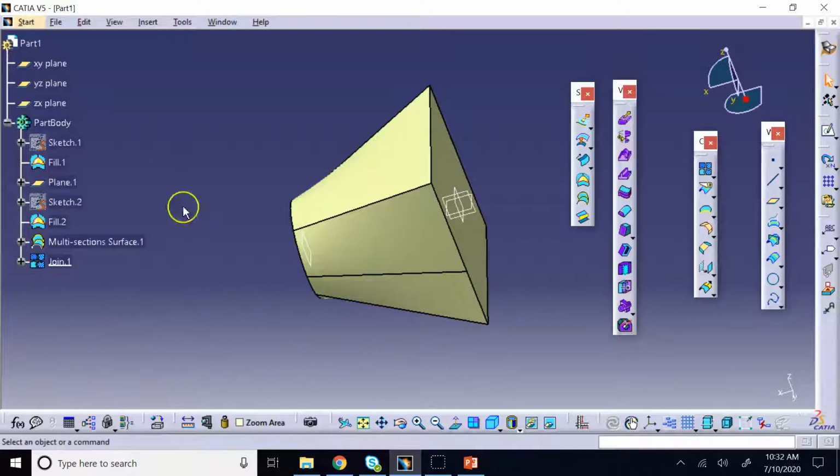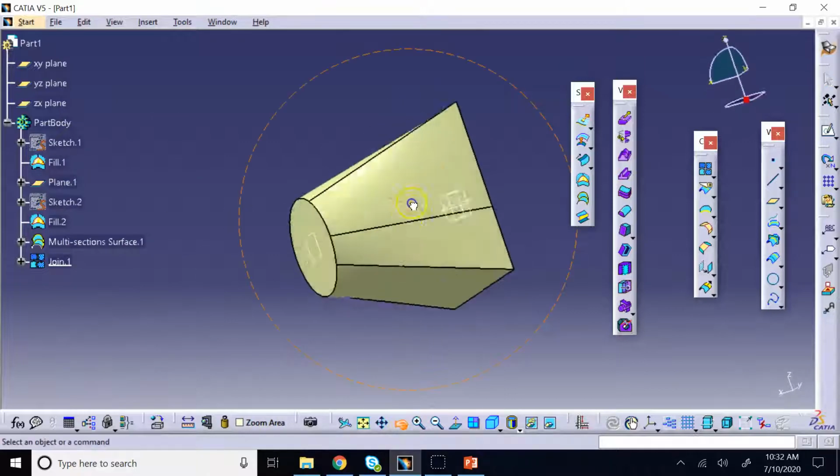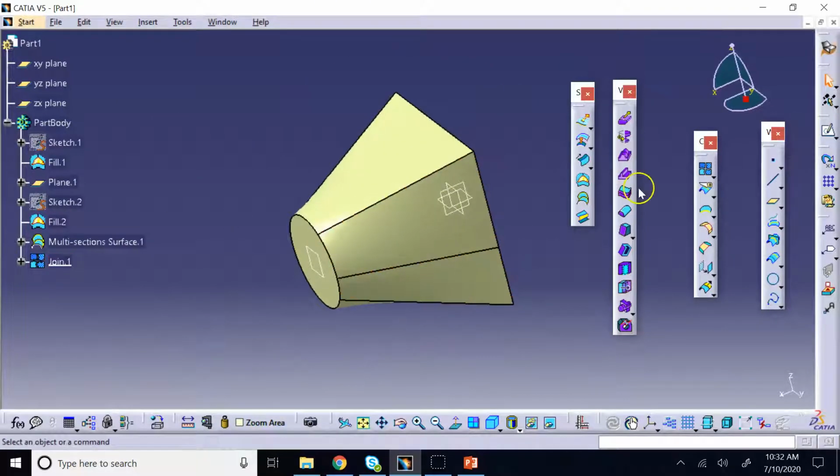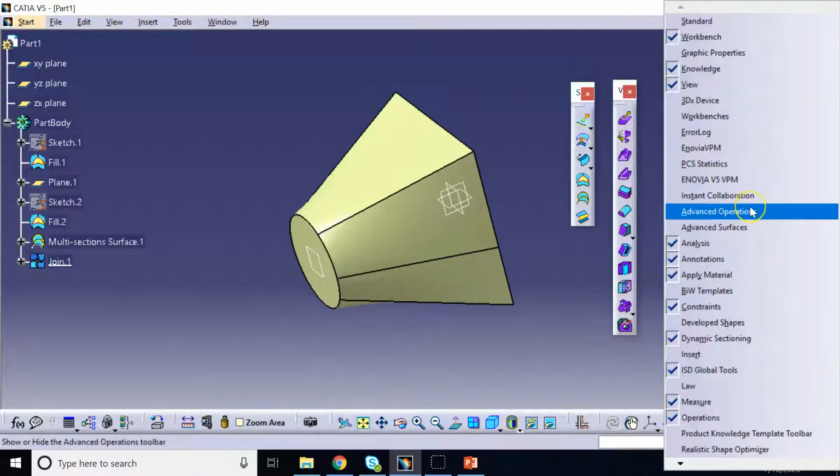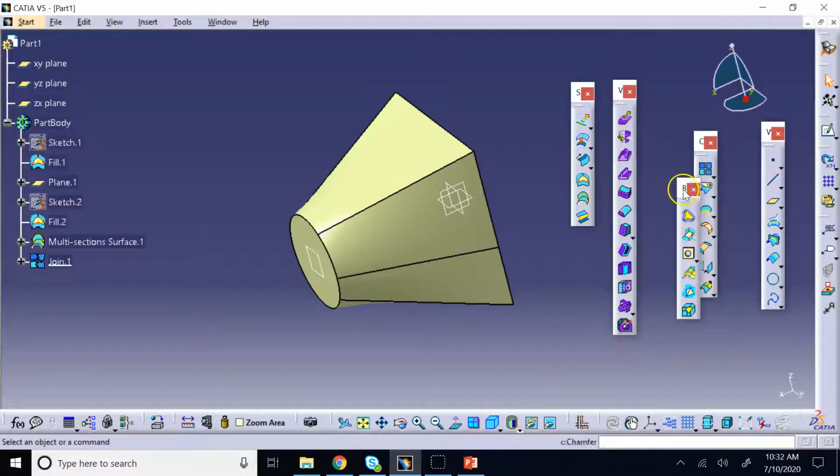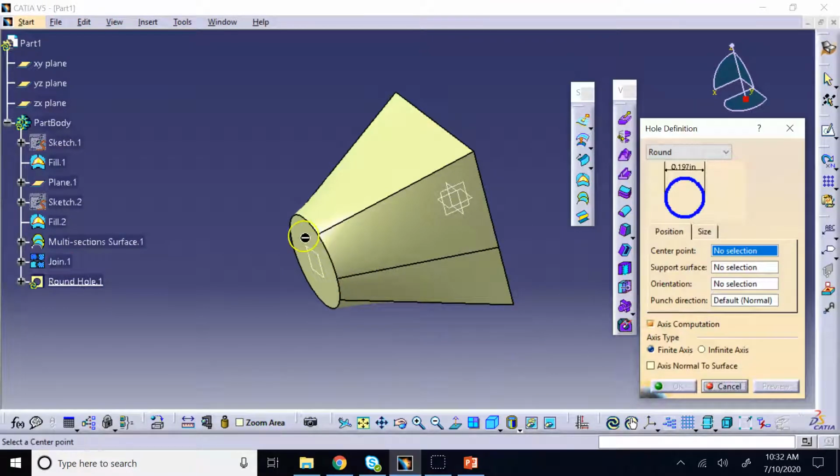Now, the other thing that I wanted to tell you from that BITW toolbar that is not here is, let me see if I can get it here. One of the commands in this toolbar is for creating holes on a surface. So I can click on this and then say I want to create a hole if it allows.